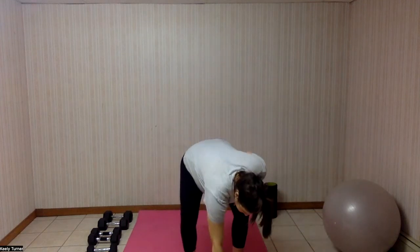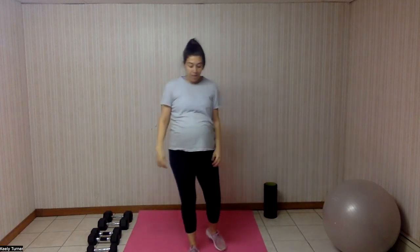3, 2, 1, let's go. Cross it, then back down. Other side. So we're alternating which dumbbell is crossing on top, and we're coming all the way into a bench press at the bottom so that elbows are actually touching the floor, and then we squeeze the chest to press back up and we get that extra little squeeze by that cross. If it's not comfy to cross, if you don't feel like you have control of the dumbbells, of course, modify, take it out to a traditional bench press. 5 more seconds. 3, 2, 1, and rest.